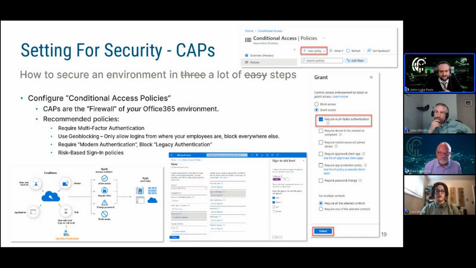We want to make sure that we're using these layered policies, limiting successful logons to only where we know employees are. Now, there's a big asterisk that goes along with that, and that is for employees who travel. It is very possible to set up an easy system so that when somebody's traveling, they let you know about it ahead of time. You put them into a travel exception group. They then are allowed to log in from around the world, wherever they may be. And then when they come back, you pull them out of that group so they are back to just stateside logins, for example. Number three is requiring modern authentication and blocking legacy authentication.